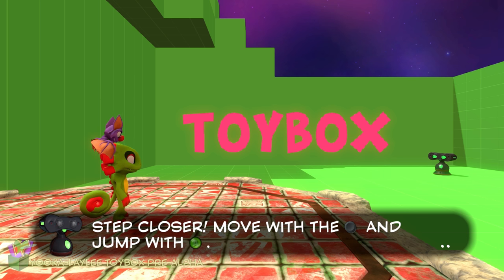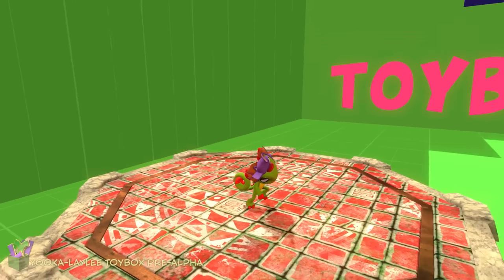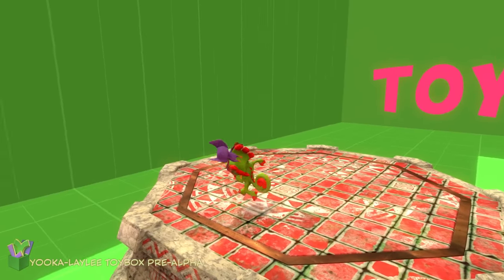I should mention I am playing with a 360 gamepad. Controller, whatever you want to call it. This is on Steam, though. It's going to eventually be on other consoles, but for now, it's just on Steam. So, there we go. Here we get to move around. Oh, I'm moving Yooka. Oh, my gosh. It actually feels very good to move around. They control very snappily.